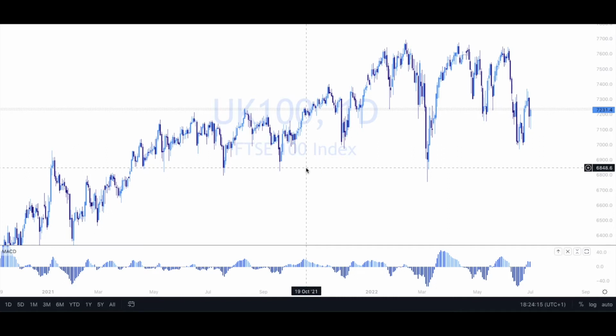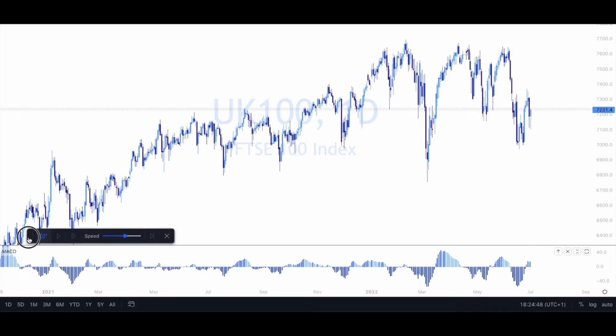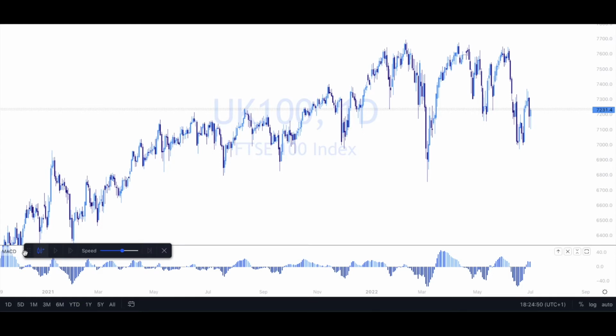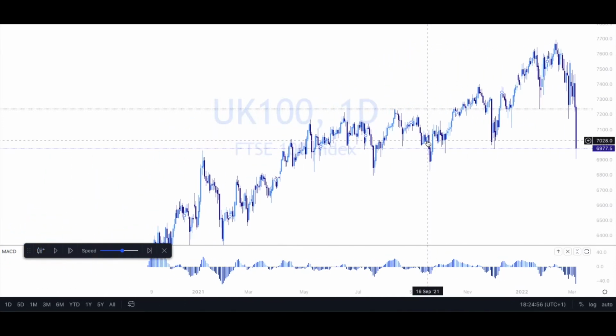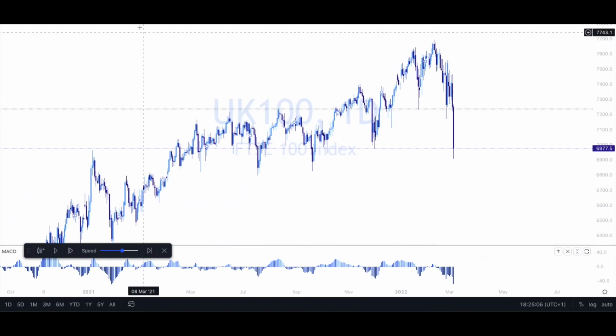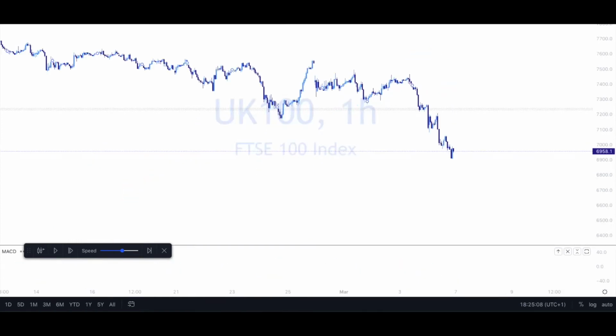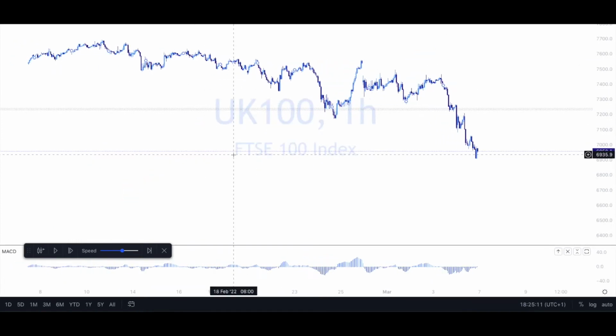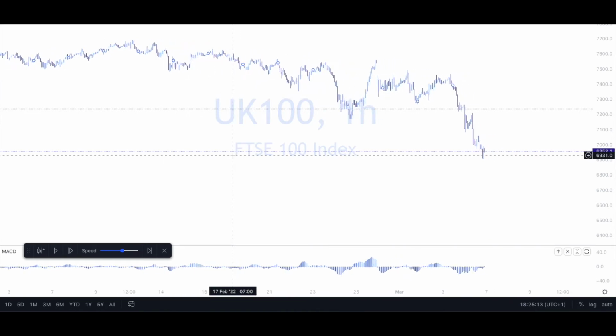First off, I'm looking for a spot to backtest from, and I think I'm going to start from this location over here. So let's get into it. We're going to find a spot to backtest from, and I'm going to choose this spot. We're going to drop into the hourly. Let's keep it like this for now.